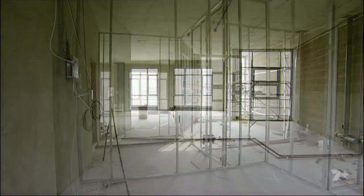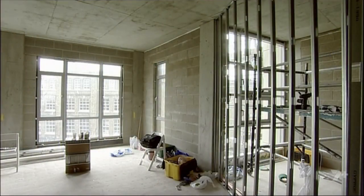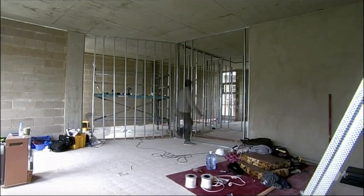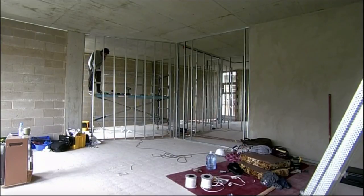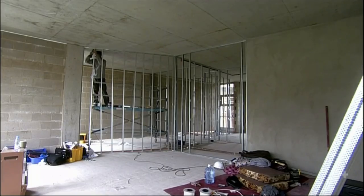So how long do you hope this project is going to take you? I'm hoping for about three months. That's not very long for a project, considering you're working. Maybe I'm underestimating — I am walking into it a little bit blind. Are you planning on doing a lot of the work yourself? Some of the work I'll be doing myself with my brothers — I think we're quite handy with the old hammer. It's three weeks into the project. The new layout has been approved and the work has finally begun. Not content with being his own architect, Talat's also taking on the role of builder. Despite having no experience, he's taken two weeks' annual leave to get the project up and running.